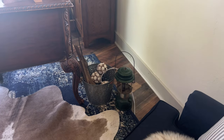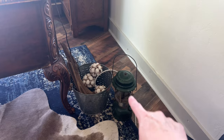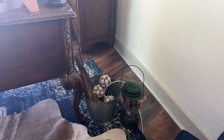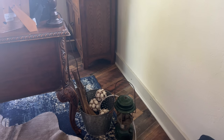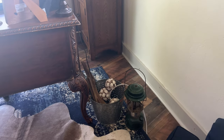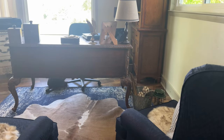You kind of hide them. So you can see the cord runs under this rug here and then comes up around into the bucket. And see, all of my outlets or plugs are down inside there, so you can't see them. Really, you can't. So if I stand back here, you don't see them.